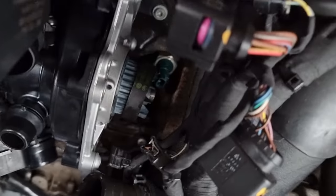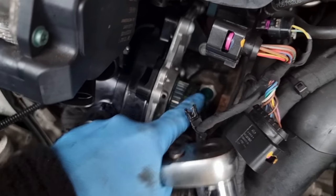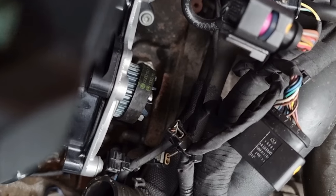So I'm going to show you that. See that now, the belt is now turned and gone on. That's all I've got to do is turn it a couple more times now, and that should feed itself on.